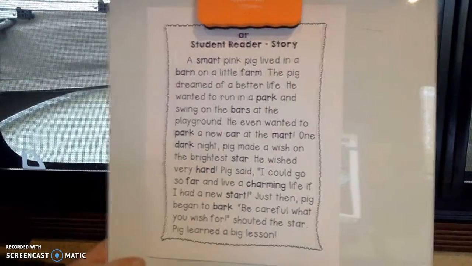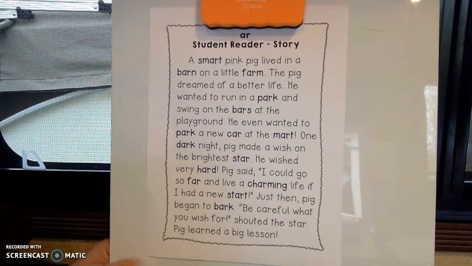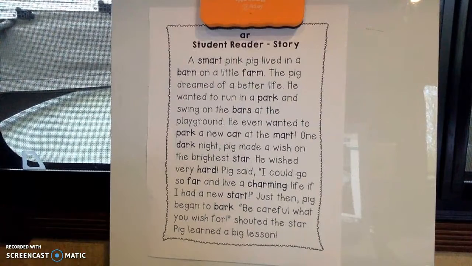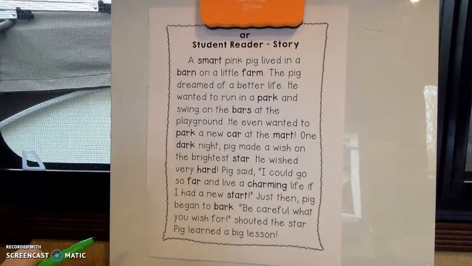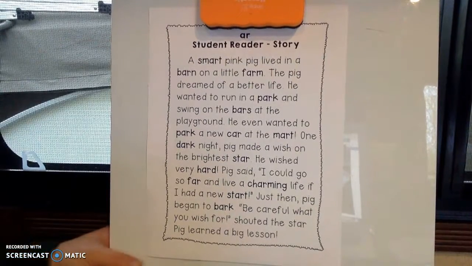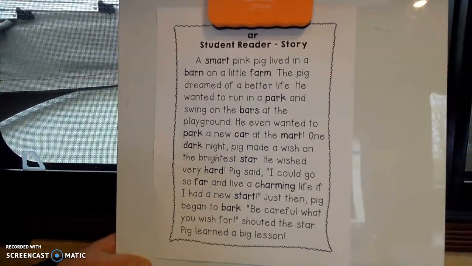So why did the pig bark? Yeah, he wished for something different. He wished he could live a different life and start new, and he ended up barking, so I think he turned into a dog. It's a silly story. So the lesson in the story, because we've been learning about that all this week, was be careful what you wish for, because you just might get it.